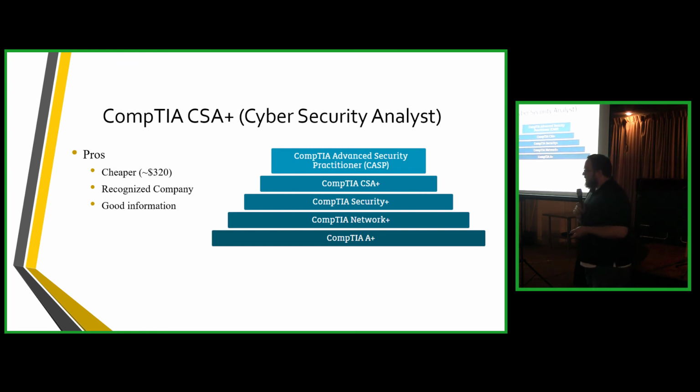The pro of the CASP is that it's a lot cheaper. It's about half the cost of the CISSP, and the SANS are really expensive. You don't have to have prior work experience to take this exam. For the CISSP, you need 5 years of work experience to get the actual certificate. You can get a lower base version by taking the test, and then get the actual certificate after you've proven you have the experience. So some pros: it's cheaper, and it's becoming a more recognized certificate in the industry. A lot of people are starting to realize it. All in all, I'd say it's generally good.